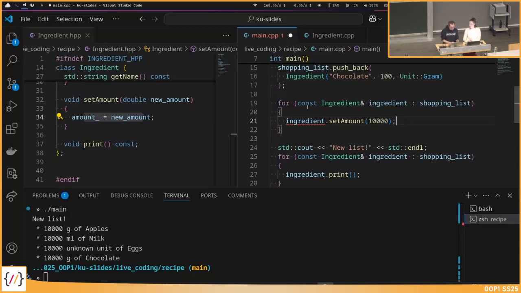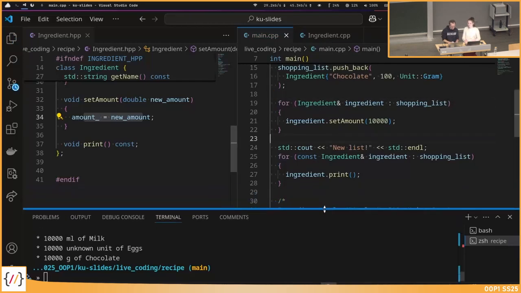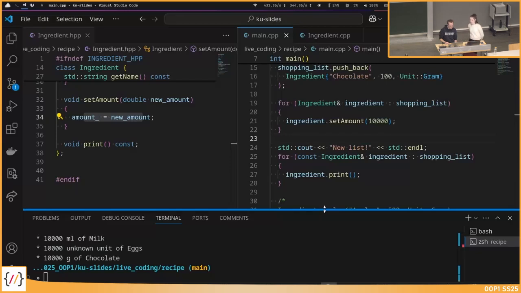Okay. So you can really specify different types on the left-hand side of this for loop, like you would when you assign an element of the vector to a new variable. You could give this new variable just the type ingredient, then it's the same as before, where it's copied. You can make an ingredient reference, and then you just get the reference when you access the vector.